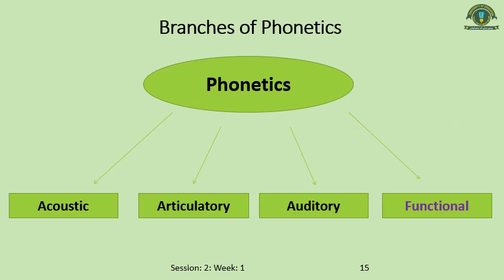Today is not the session where we have to discuss all these branches in detail. But remember, it is appropriate that you should know the names of those branches. We have been discussing the areas of phonetics, and we tried to understand what phonetics in fact is. But remember, when we talk about the sound itself, it is acoustic. When we talk about the production of the same sound, it is articulatory. And when we talk about the perception or reception of the sound, that is auditory.